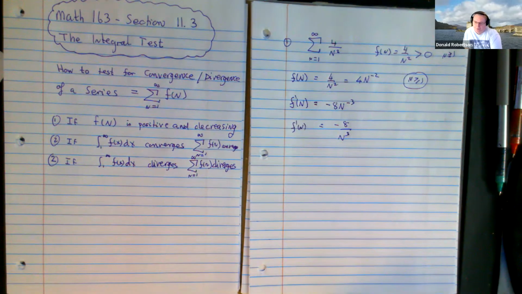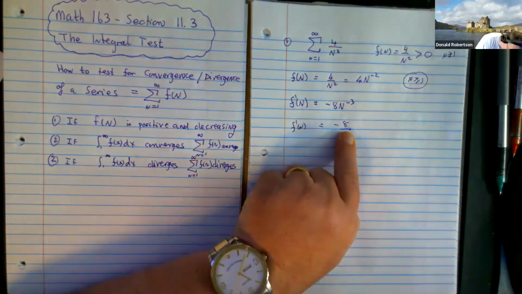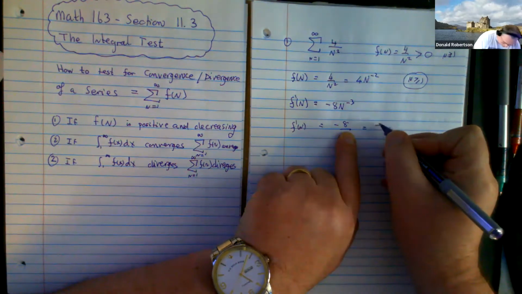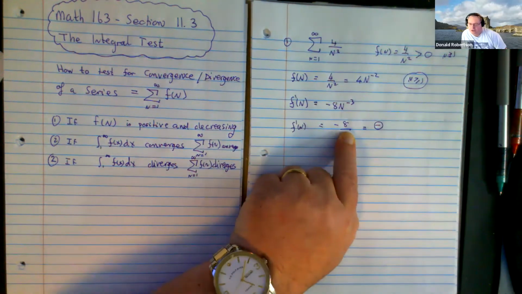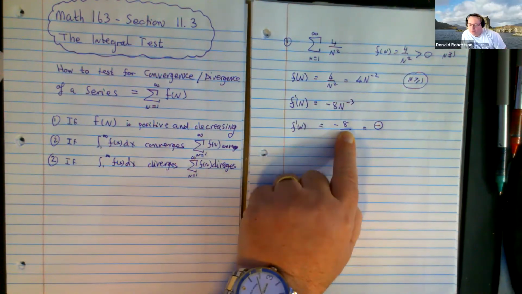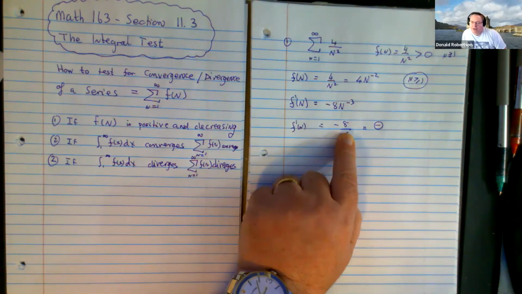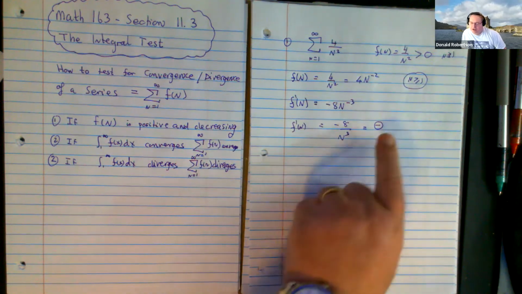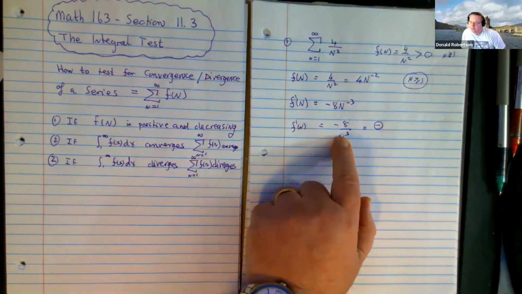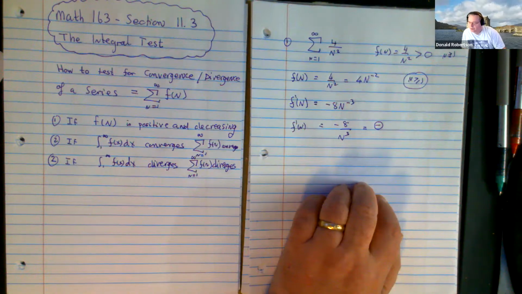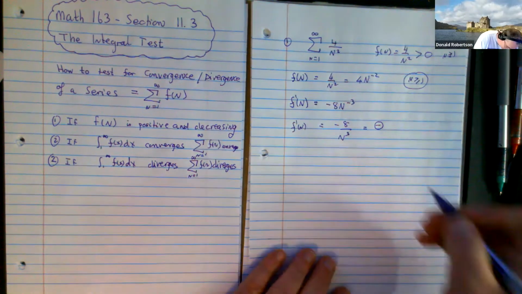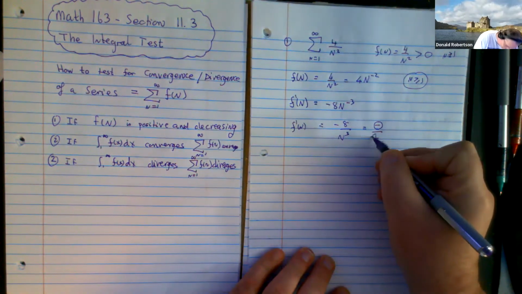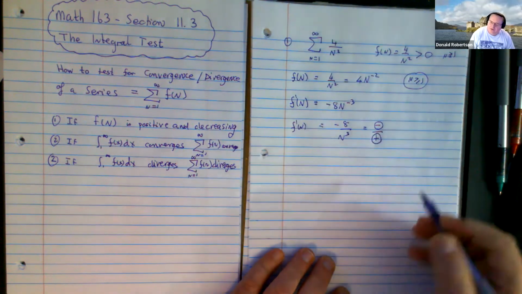Now I'm going to prove that it's negative. Negative 8 is a number that never changes, and it's always negative. The little circle around it is just to emphasize it, right? The top is negative. Would you agree that if n is greater than or equal to 1, n cubed is positive? 1 cubed, 2 cubed, 1,000,000 cubed. So the bottom is guaranteed always to be positive, provided that's true.